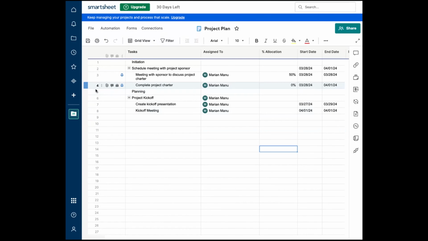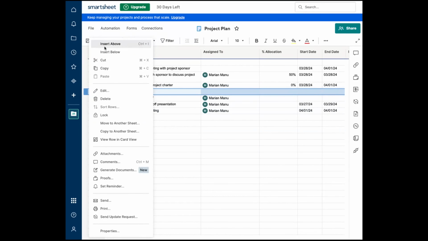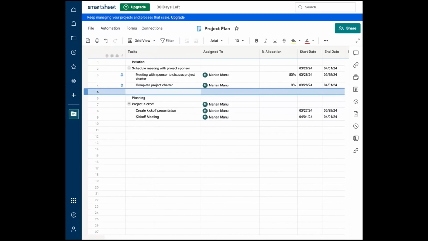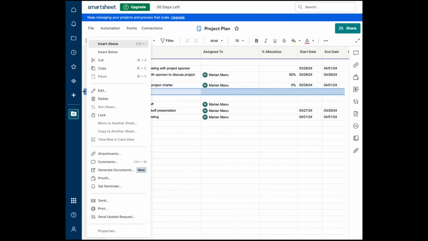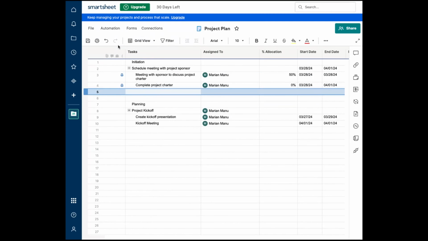Now I'm going to add a new line underneath initiation. Add a couple more since I know that we have other things that we need to do in here.